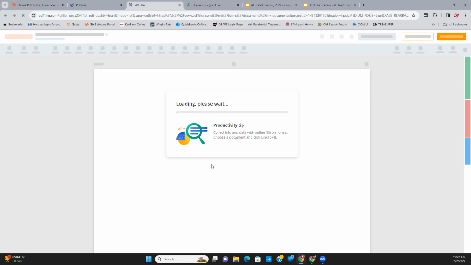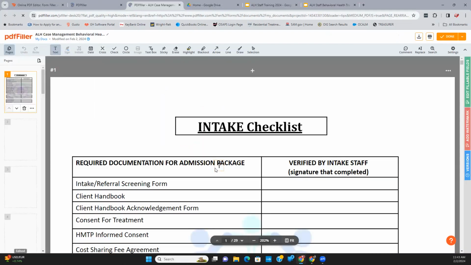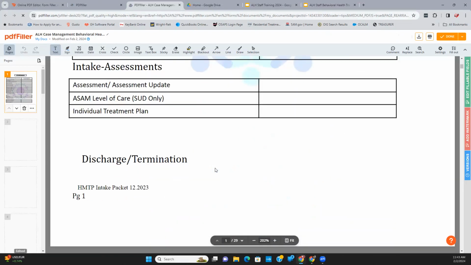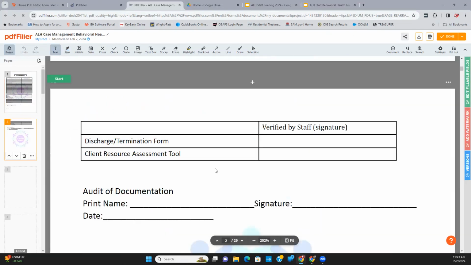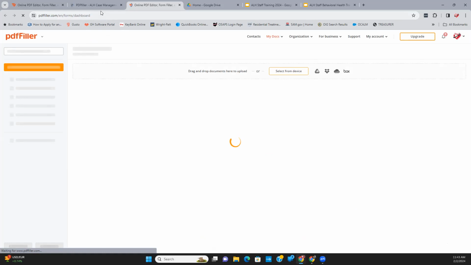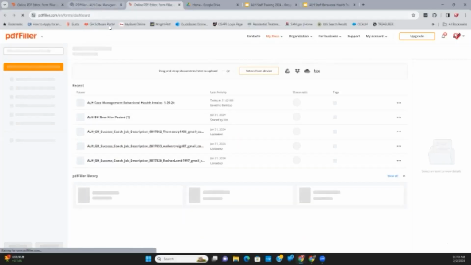Okay. Now, discharge and termination, you're just intaking a client, so you wouldn't even be worried about this. This is only used when the client is actually discharged from the program. So you would note that they signed off on a termination form, whether they did or didn't, but just giving them some type of information that they're discharged.